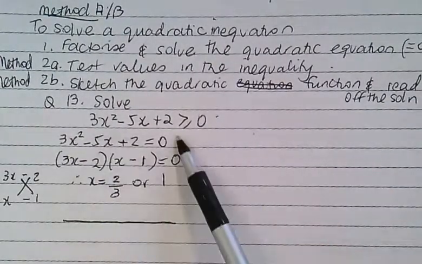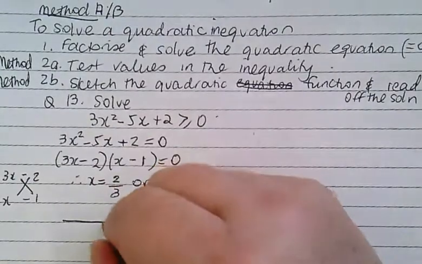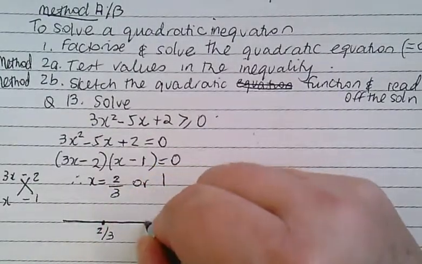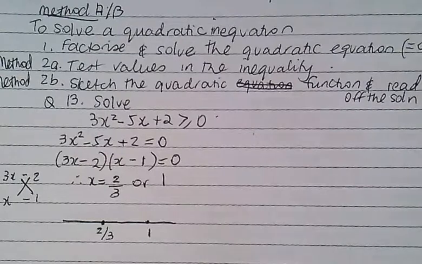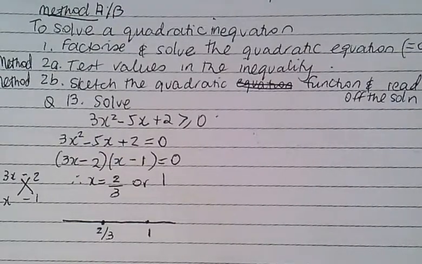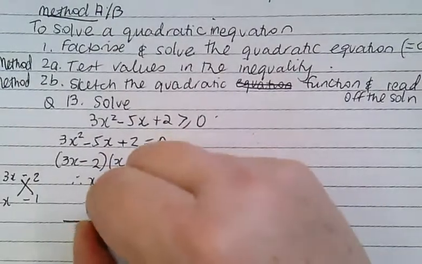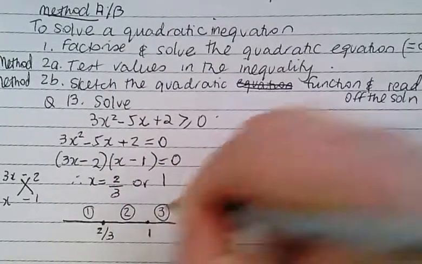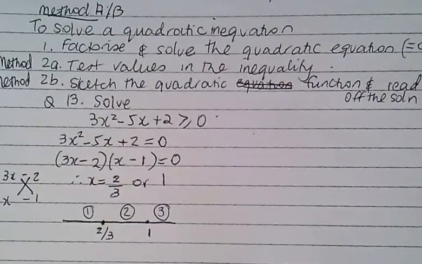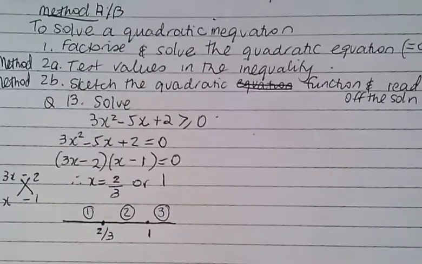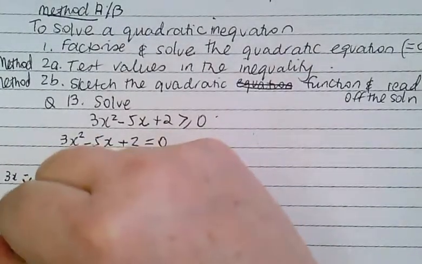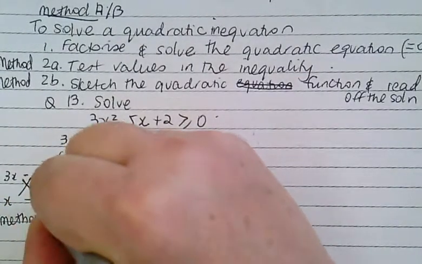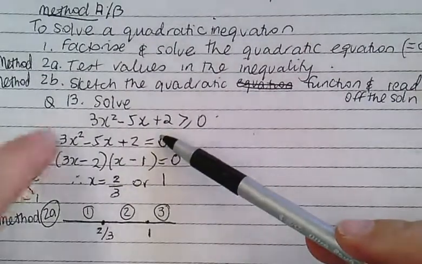So first thing, you put it equal to 0, you find where the zeros occur, or the solutions to the equal 0. We plot those on a number line. Because it's an inequality, remember, you don't just give values as your answer. It has to be x is less than this, or x lies between these two values, or x is greater than. So with this method, you've got to test these regions, 1, 2, 3. Now, I'm going to show you this once or twice, and then I'm not going to do it this way again. All right. So this is the method 2A.